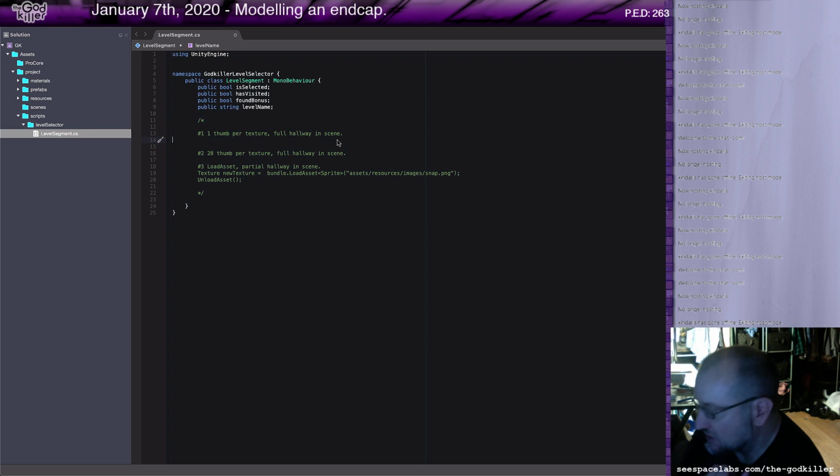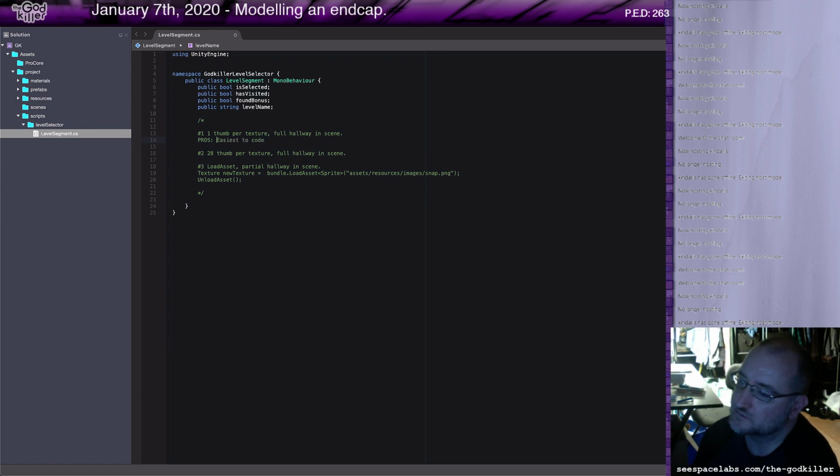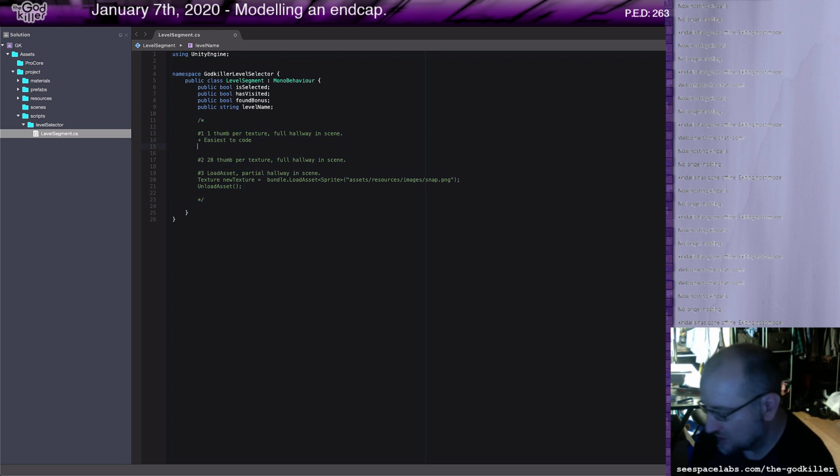So cons, okay, pros, easiest to code. There, I'll do my special pros and cons notation. Con: takes extra memory.